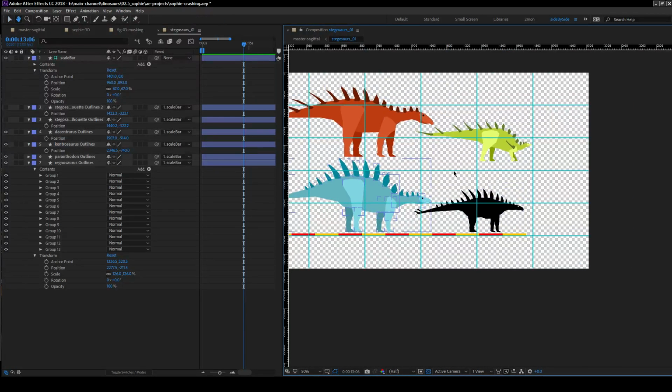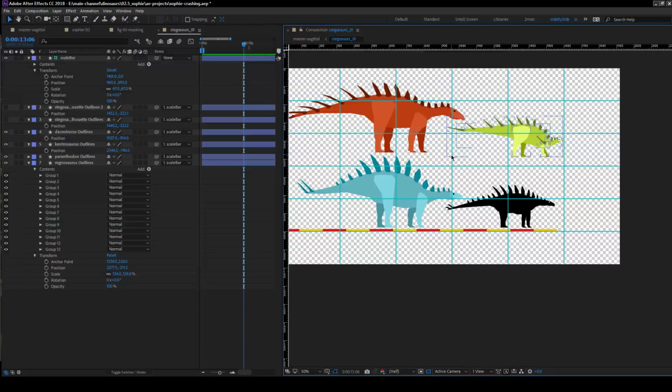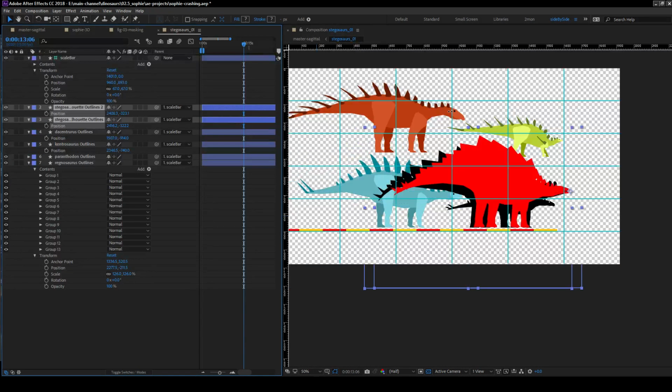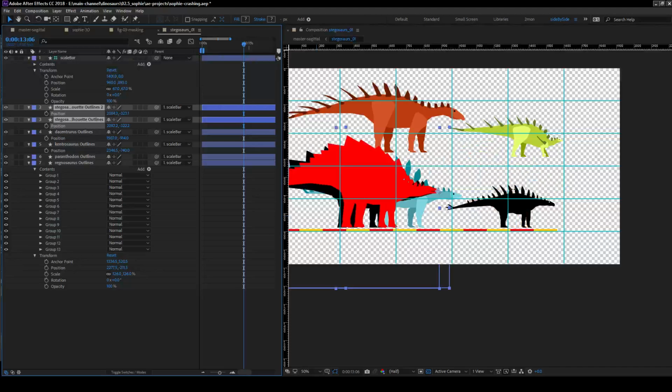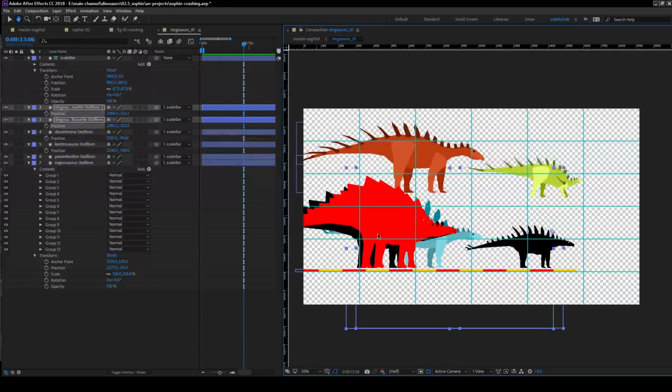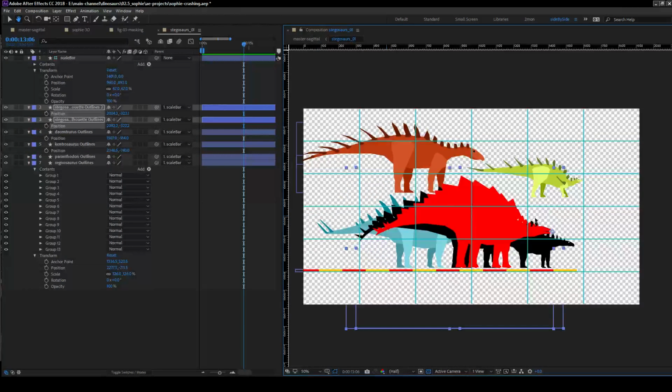I'm also having other thoughts, because it's not just that we need to show all of these, we also need to compare them to Stegosaurus. So my two main ideas would be to have Stegosaurus on one side and everybody else on the other, or have Stegosaurus in the middle and everybody else around. I'm leaning towards the latter.